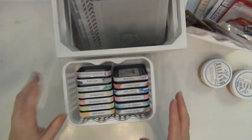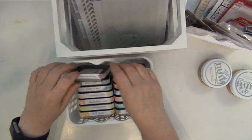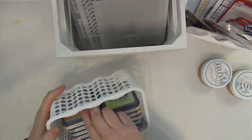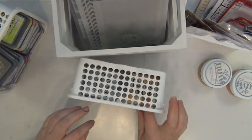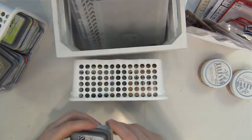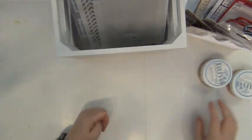I also got the new release of Distress Oxide inks. I have put a label around the complete ink pad so it's easy for me to find them in my box. Some people have told me that, Sari, you really ought to store them like this, just so the inks don't start to bleed. And I can understand that. Perhaps these are particular ink pads that I have to be wary with. But on the other hand, I have had them standing like this for half a year now, and nothing has happened. So I think I'll just continue with that until I see that the ink is starting to leak. Then of course I'll have to adjust accordingly.